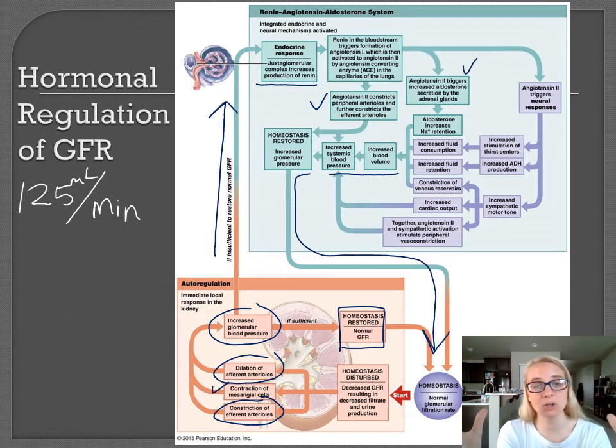So there's a huge network of signals going on to try to maintain GFR. It's that important to have all of these things set in place so your kidneys can keep filtering out what they need to filter out. Okay. In this process, this is our first step of renal physiology. We got to filter the blood. But what comes out of that? Filtrate. Well, anything that's small enough to fit through those filtration slits, the pores of the fenestrated capillaries, that can get pushed out by that net filtration pressure of 10.